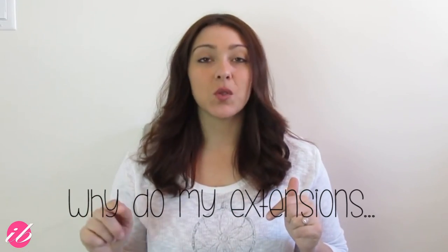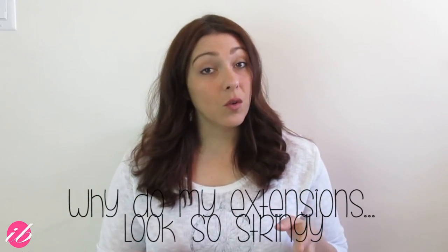The next search was 'why do my extensions look so stringy.' If your extensions look stringy, it could be a few things. Stringy at the ends means not thick — scraggly-looking. Either you don't have enough extensions in, or your hair is super thick and the extensions don't match. Right now I'm not wearing extensions and my hair is cut so bluntly it looks thick. If you add just a couple of extensions and they don't match your thickness, you'll get that stringy look — very obvious and not flattering.